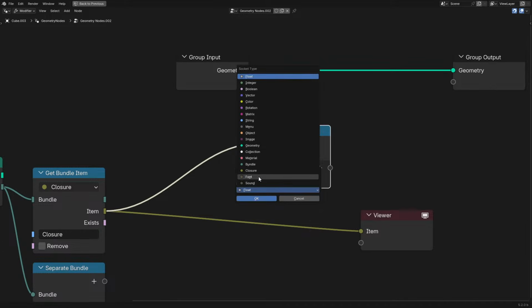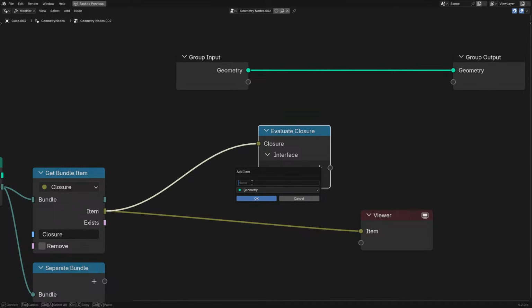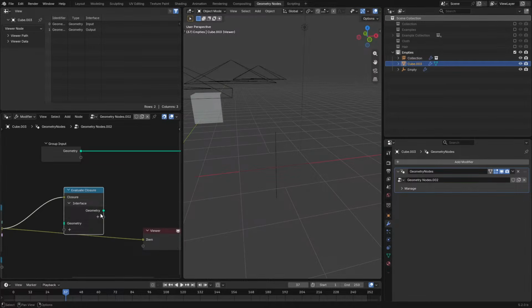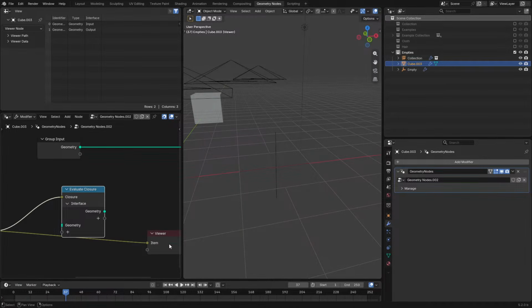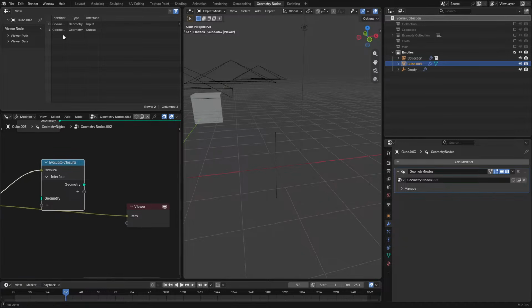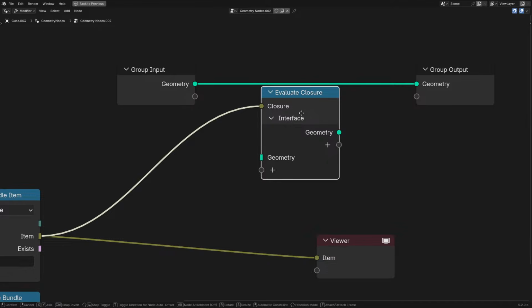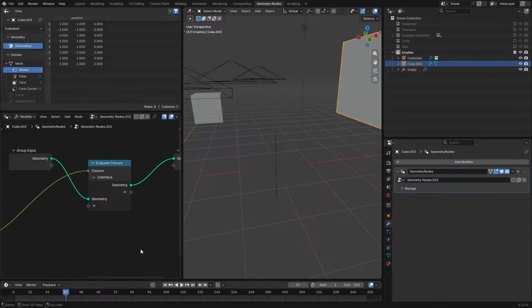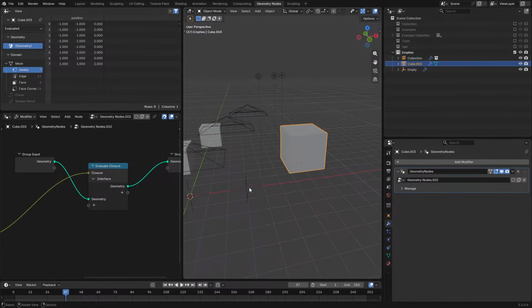So here, we actually need the viewer to see. So the viewer, yeah, geometry. Let's go and copy this. Okay. And this one will be geometry. This one will be here. Okay. So with this, that may be a bit of a headache. The viewer can go and see what's going on because it does evaluate it. But unfortunately, automatically going and putting that into here, it isn't possible at the moment. But if we go and do this, we should see that now this geometry is now moved up.